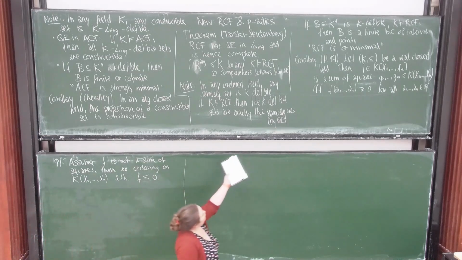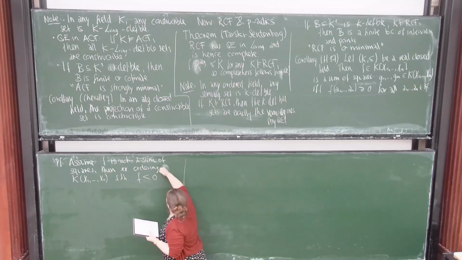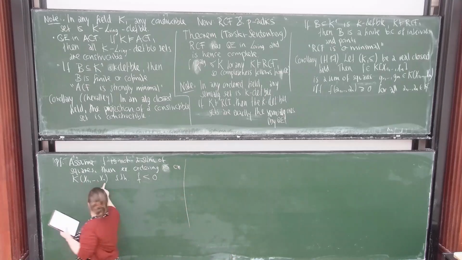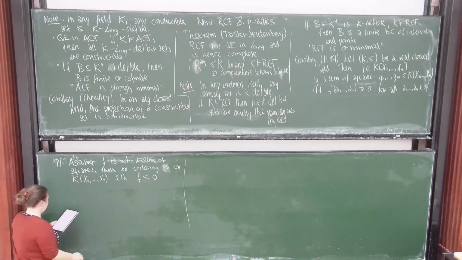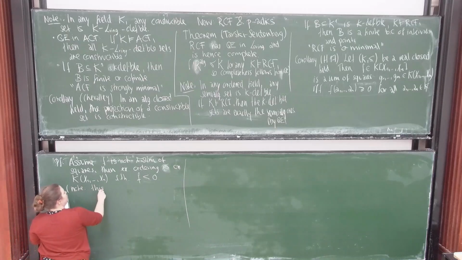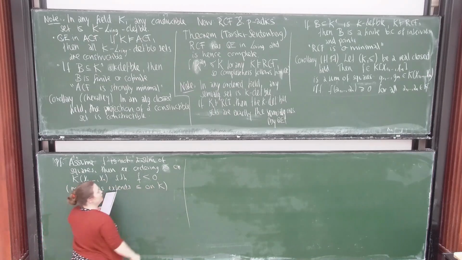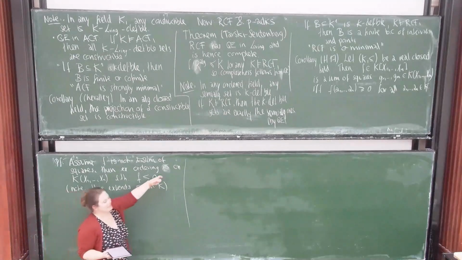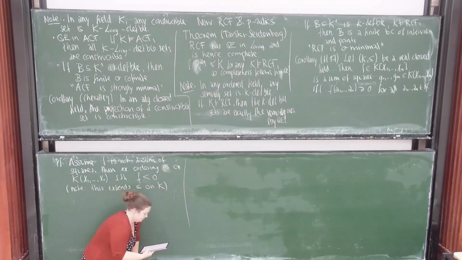Note that real closed fields possess a unique ordering. So this ordering, less or equal to, on this function field necessarily extends the ordering on K. So note this extends the given ordering on K, and I'm saying this because I don't need to write two different symbols for my ordering.